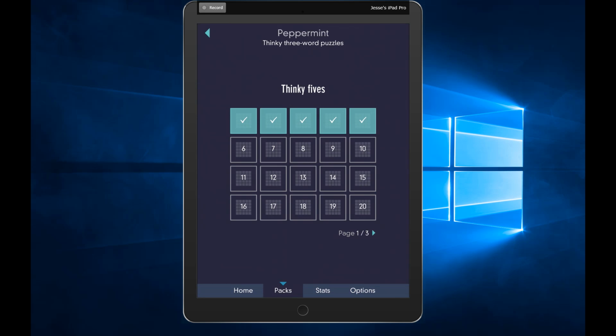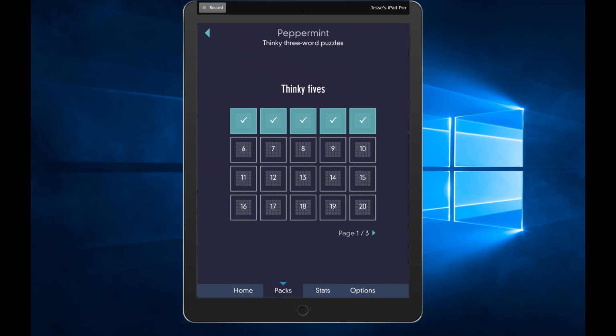Now, before I look at the daily puzzle, I do want to talk about something, because as I said at the beginning of the video, after I played a little bit of this, under the options tab there is a support button, and I did email the developer of this, because after playing it for a little while, this is a fun little word game. I've been enjoying this quite a bit, actually. I've played a few of the free puzzles and gotten quite a ways into a few of those and completed a couple sets.